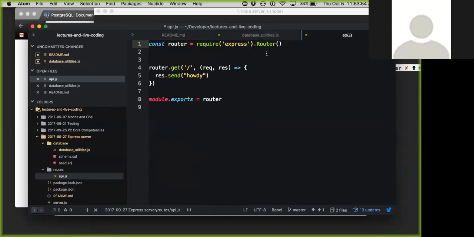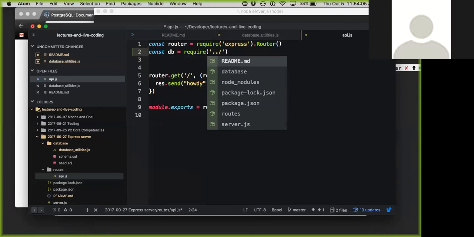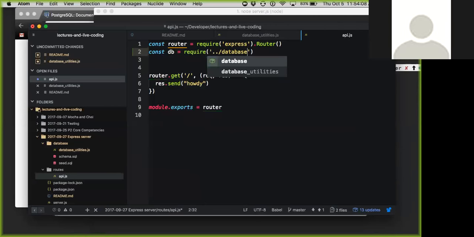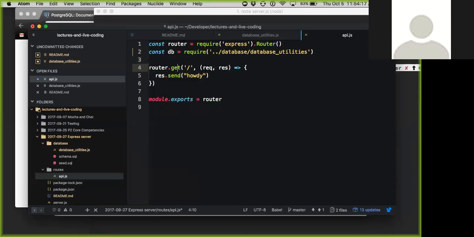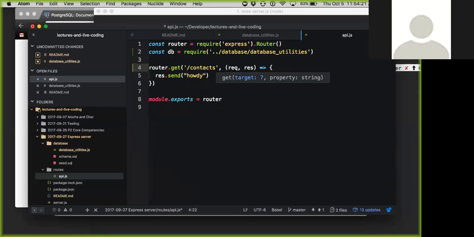Okay, so in our routes, let's bring in our database: const db equals require, and then what's the path? Going back out, database utilities. So let's do our get contacts route. Okay, so we've got router, get contacts.